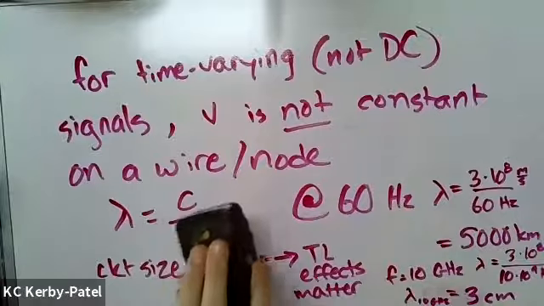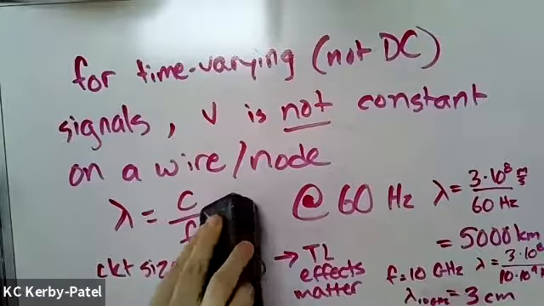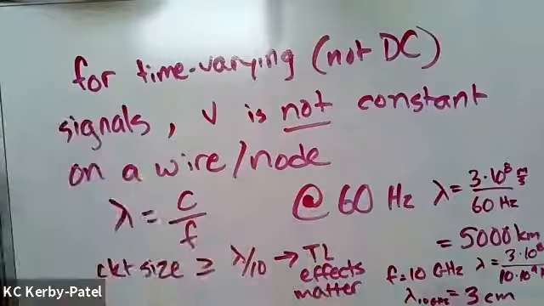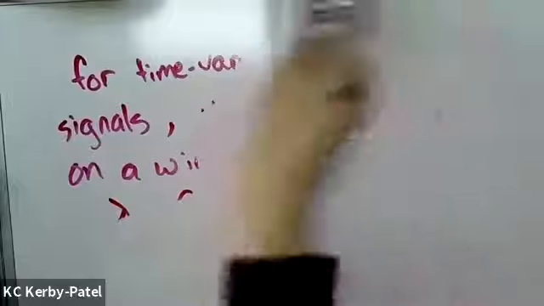So voltage and current have a wavelength, and their amplitude varies with position according to the wavelength. But if you are at a low enough frequency that the wavelength is really long, then we don't care about it. But if we're at a high frequency where the wavelength is short, then we do. When you're at a low enough frequency or the circuit is small enough, this is something that we in electromagnetics refer to as the quasi-static approximation, meaning that we're not quite at DC, but we're almost at DC and it's close enough, like the wavelength is long enough or the pieces are electrically small enough that we don't care about it.